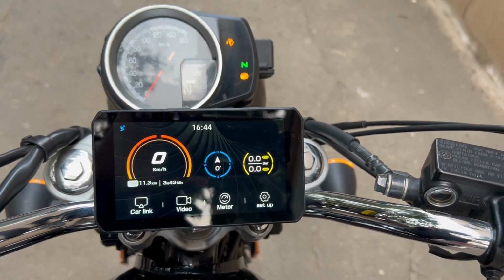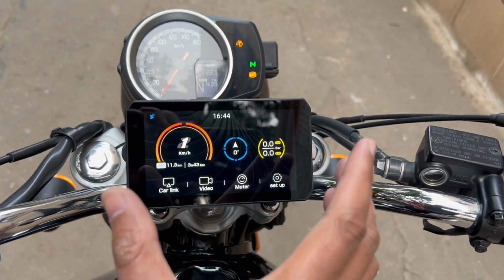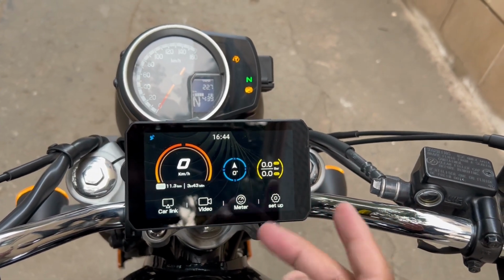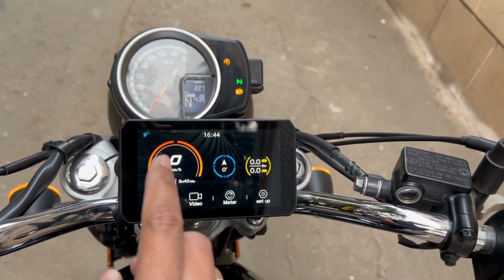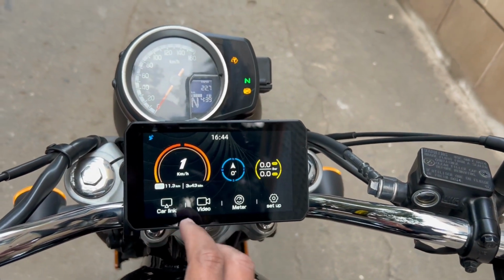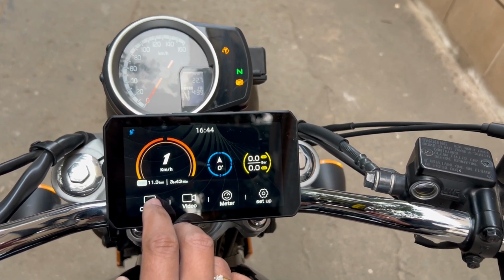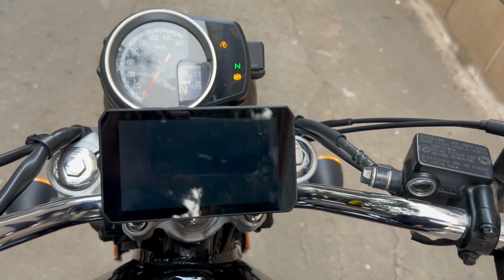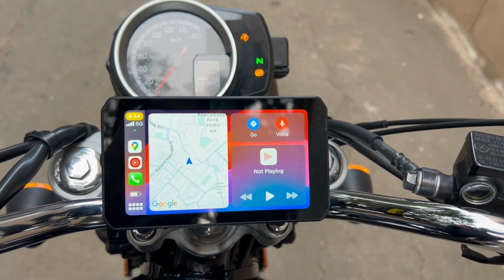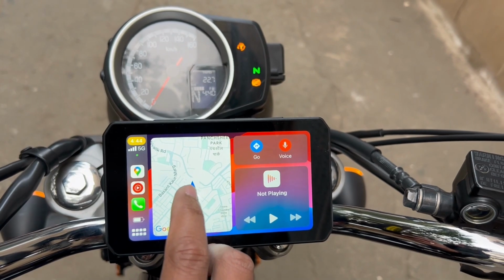I will switch to the projection part. So basically this screen has two roles. One is the basic one, which shows you the bike vitals like speed or trip and all that stuff. Then you can also go to the car link. This is where it will become like an Android Auto or an Apple CarPlay. So this is how it looks. If in case I would like to set up my Google Maps, I can do it from here.